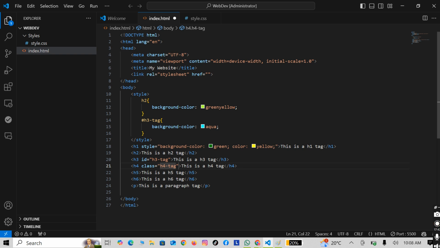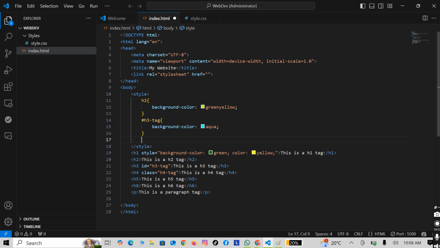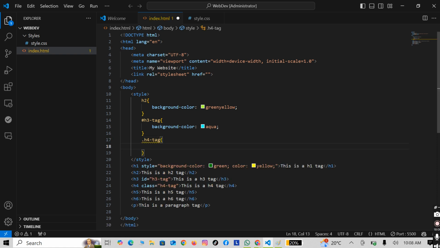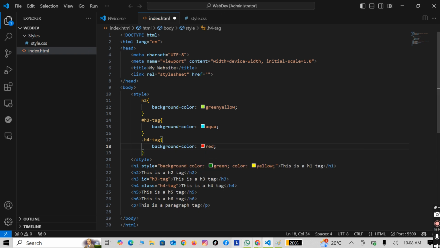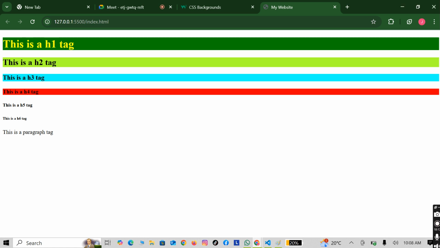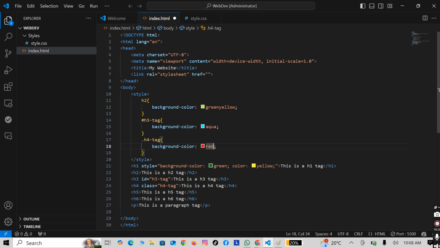But this is dangerous because your website is not only going to have one h2. If you use h2 alone without the attribute, then every h2 in the website is going to be styled. But I was just showing you how you can use the fourth one, which is now the class, and this one we always target using a full stop. Okay. It's a full stop that precedes it.